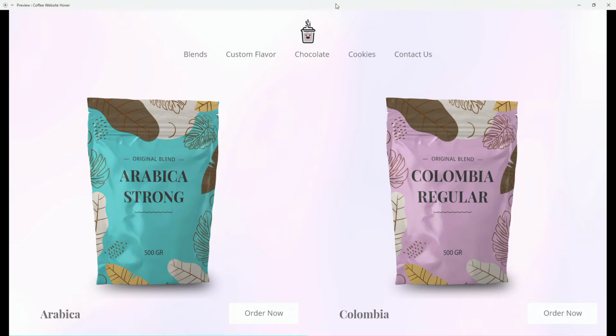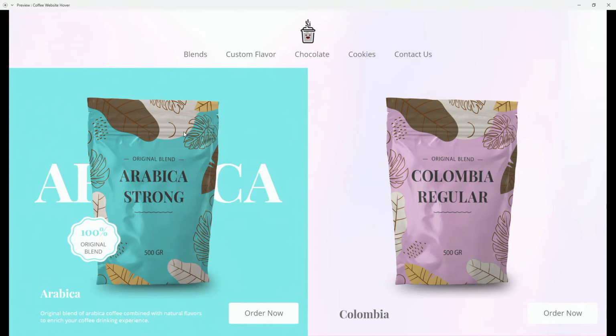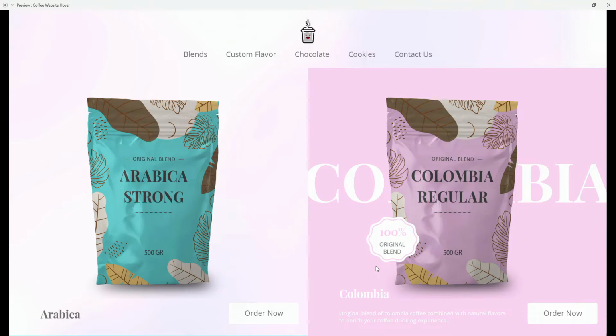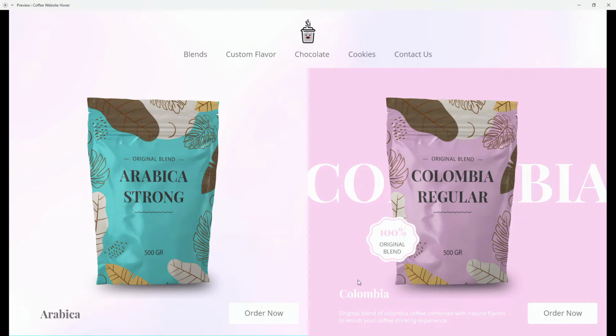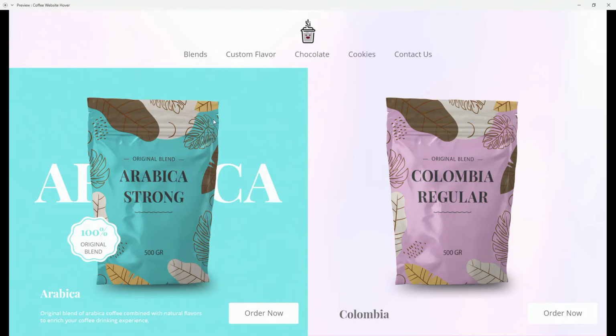In today's video I'm going to show you how to create this nice looking hover effect. So we have these coffee bags, and when I hover you can see all of this additional information popping up, and you can still click on this button if you want to, and same for this one. As you can see, there are different colors, there are different custom badges, and of course there is a different text for each of them, which is changing on hover. So let's get started.